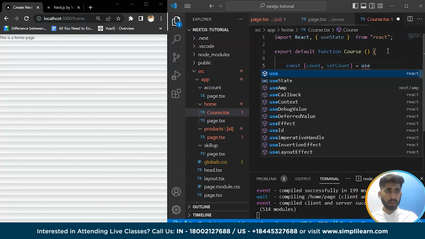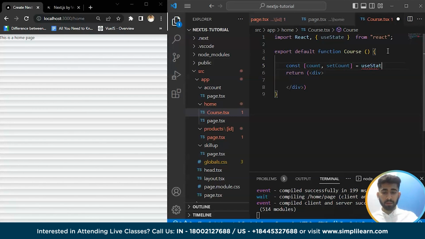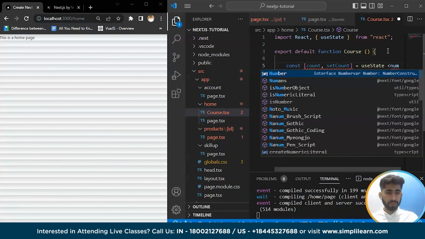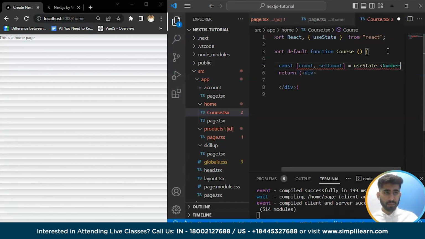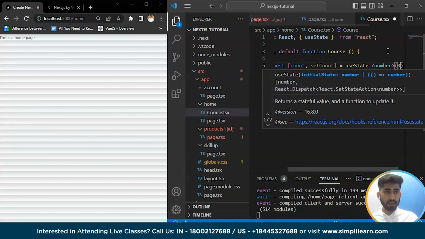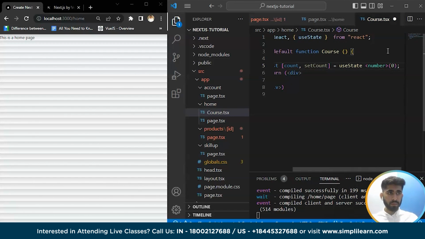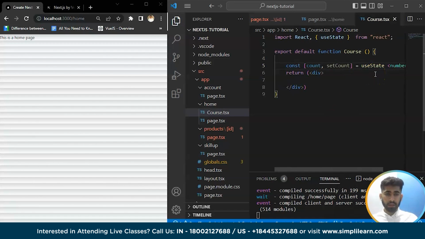Let's use this useState. Inside this, let's write numbers only, but the n should not be capital now. Let's write 0.